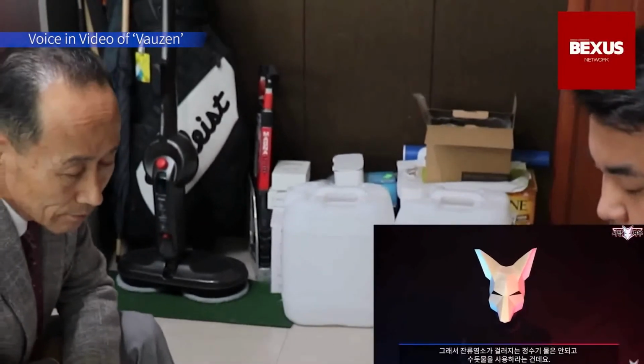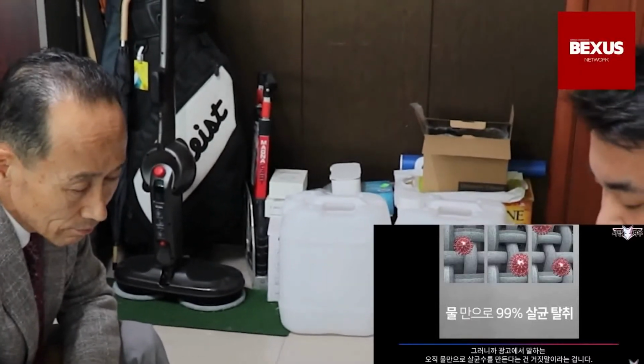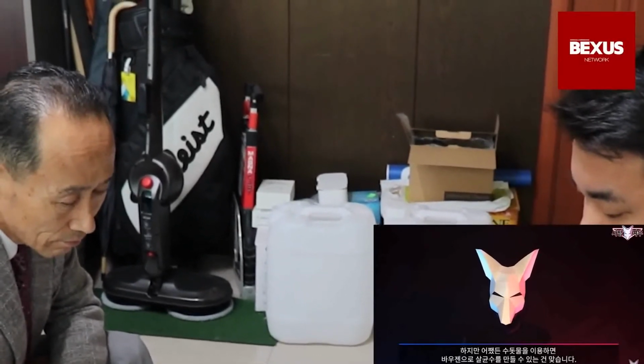But there are many movements or generations of active chemical species caused by decomposition, for example, H2O2 or O. If water is electrolyzed, sterilizing factors are created. Of course, the sterilization power is not as strong as when salt is added, but it doesn't mean that there is no sterilization. It seems like the speaker does not have enough knowledge on it. That is why purified water with residual chlorine filtered cannot be used, but tap water can be. Hence, producing sterilized water with only just water as stated in the advertisement is wrong. Producing sterilized water with Vauzen using tap water is correct though.